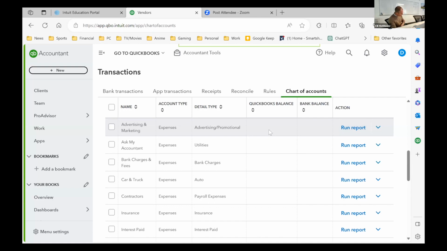Okay, so let's talk about why that's important. We spend this entire year tagging to this particular line item. Come December, we're building out a new budget for the following year. How much are we going to put as a line item in for advertising and promotion? I know what we can do. We can go back and look at this year and see how much we spent over 11 months and know that we're probably going to have 15% growth. And voila, we just created a budget line item for ourselves. Not only do we know how much we should be spending, we've built in a buffer of 15%.